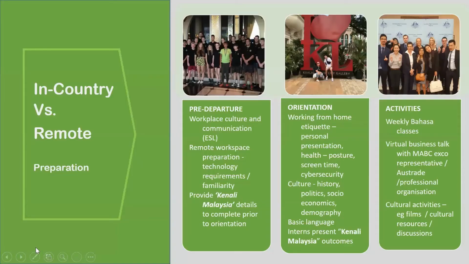So this is a little bit about what the program looks like. For the pre-departure, we talk about workplace culture and communication. That will involve remembering that you're working in an environment where people are working in their second language, or in Malaysia it could be their third or fourth language, because it's such a multiracial country. Getting them to think about what the remote workspace should look like, being prepared, having the right technology, and knowing how it works on their computer.